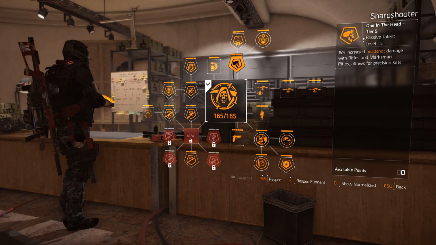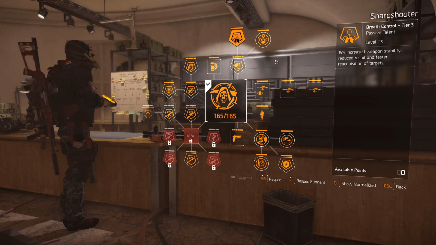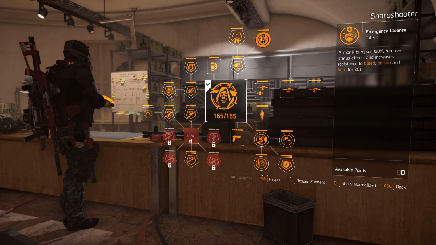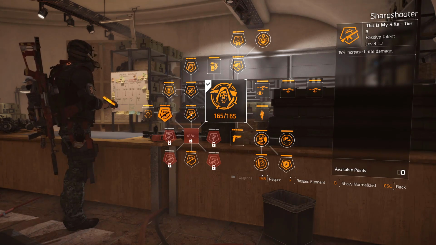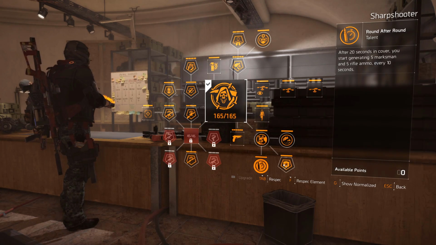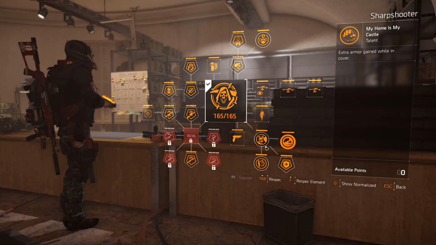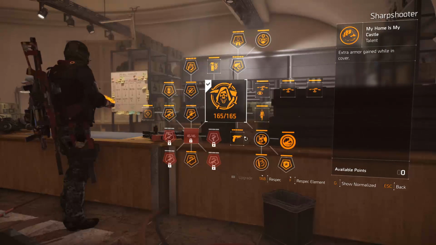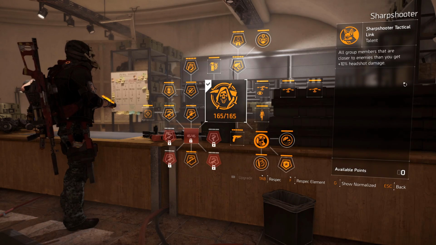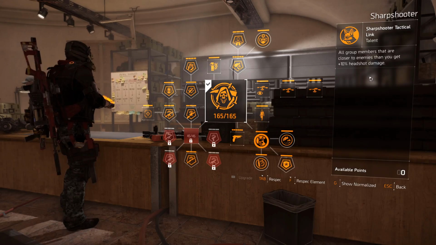So make sure you have this activated. Another nice thing is we get 15% increased weapon stability, which is really, really good for using the SVD, which is the gun we're going to be utilizing. So make sure all of this is active. Marksman rifle damage is on and shotgun damage is on. We will also be getting rifle ammo every 10 seconds. With Pulse Resistance, we get extra armor while we are in cover because we don't want to be too squishy, seeing as we want to be shooting around without going down every 5 seconds. So we want to be a bit tanky. All group members that are closer to enemies than you get 10% headshot damage, so that is great as well. Sharpshooter tactical link is a must-have.